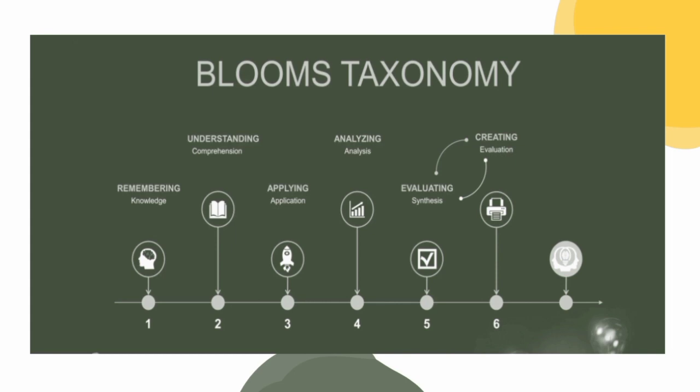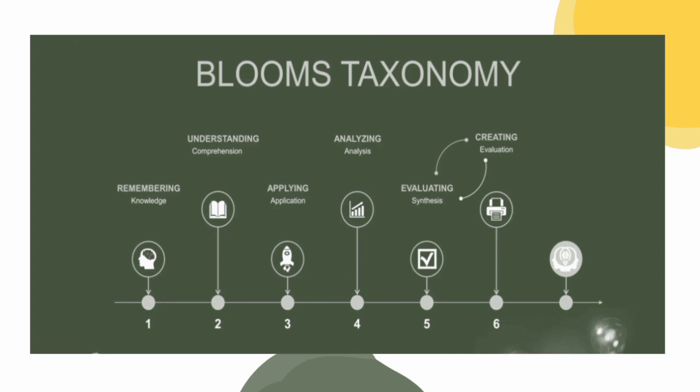Notice that the original Bloom's taxonomy of 1956 is knowledge, comprehension, application, analysis, synthesis, and evaluation. While the revised Bloom's taxonomy by Anderson in 2001 is remembering, understanding, applying, analyzing, evaluating, and creating. Somehow, the two are similar. However, the highest level of cognition in the revised version is creating.